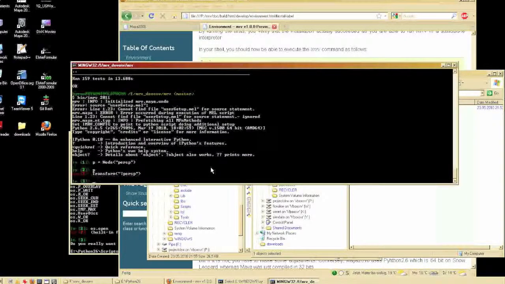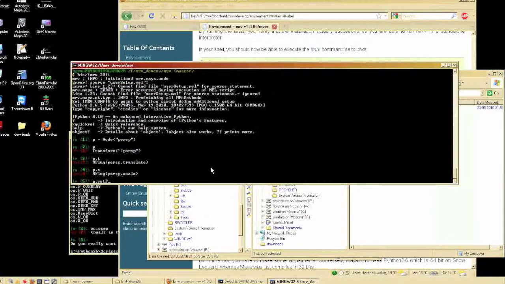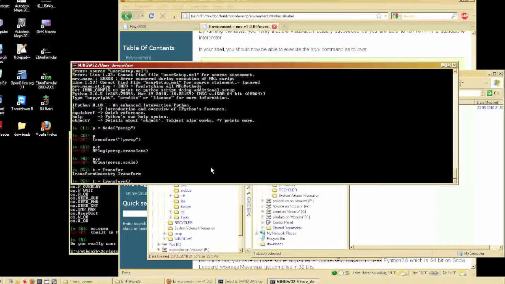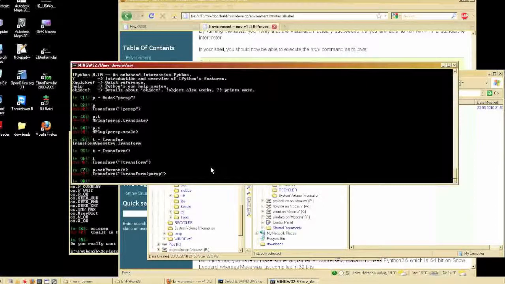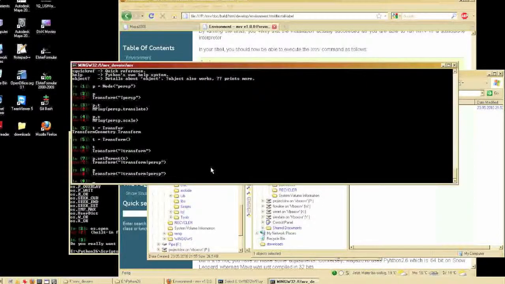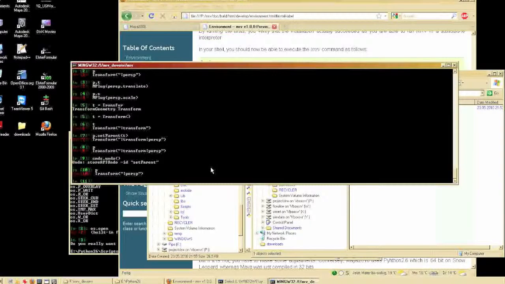Now I wrap the perspective transform into a node, which is an MRV node now, and we can do all sorts of things with it. That's the translate plug, that's the scale plug, we could try to reparent it, we could create a new transform, and under that set parent we put the perspective, and we might just want to undo that.